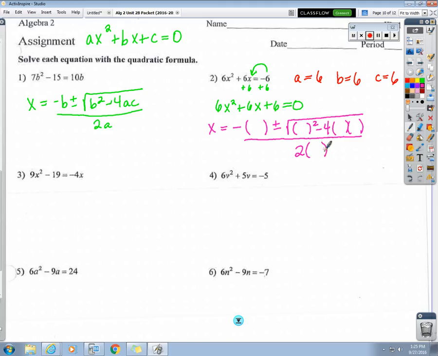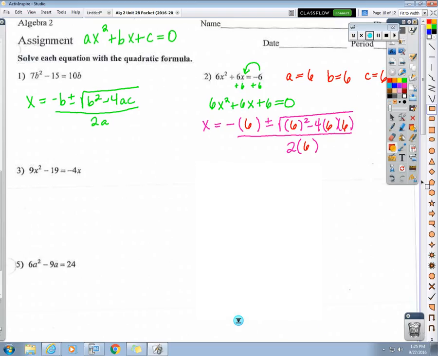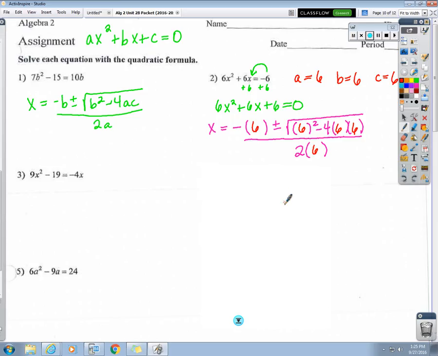Okay. So the first number I need to plug in is the b values. There are 2 b values in the formula, and what goes in those places? Right. What goes in the a places? And what goes in the c? Right. Now I'm going to make myself some scratch paper because I'm running out of room. What did I tell you you need to simplify first?